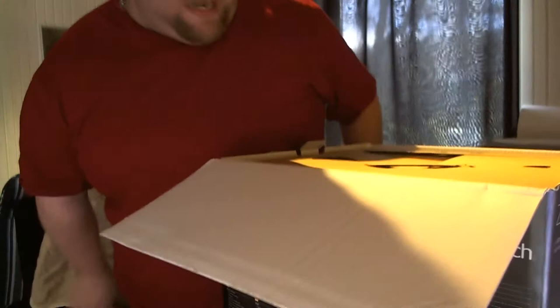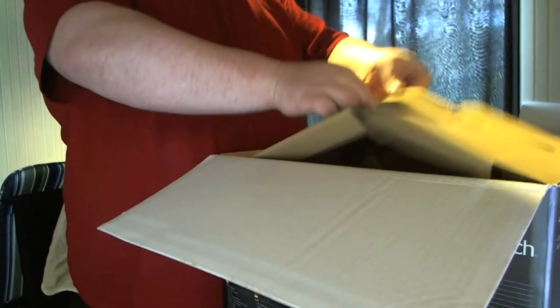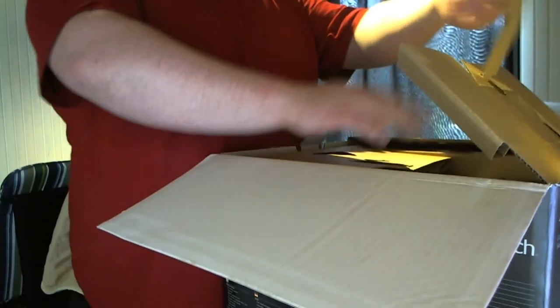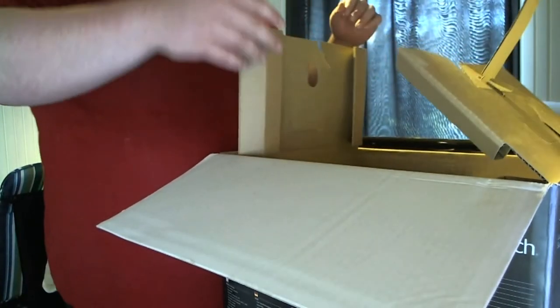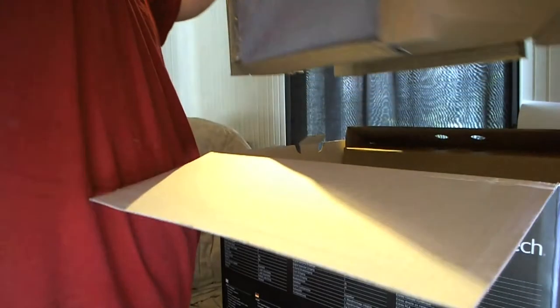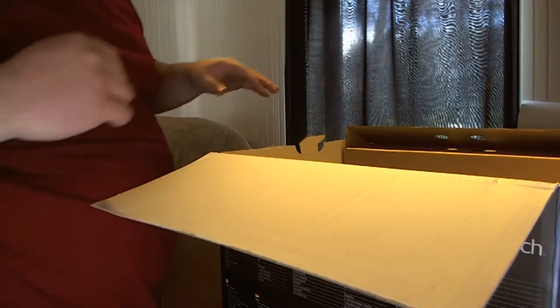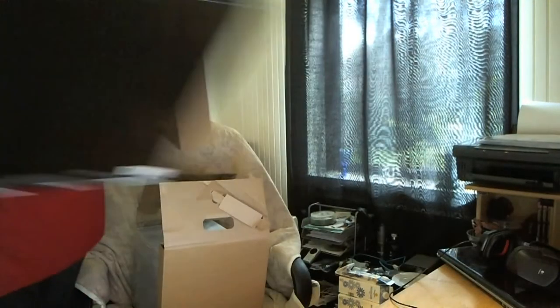Now we have to get our stand here. Yeah. Logitech has made it so that, let me see here, I can probably show it on the other side here. There's a little holder right there, and you pick up the entire subwoofer. I placed the subwoofer on my chair. And away you go.